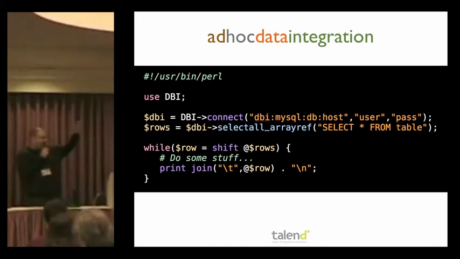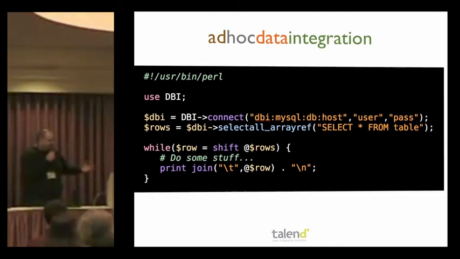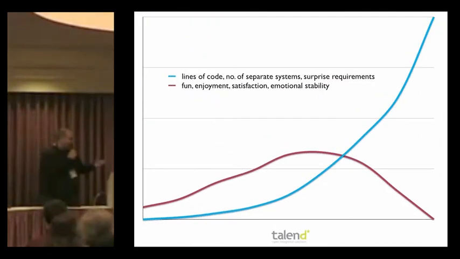Now I breathe. Okay, so until now people have been doing data integration themselves using Perl. How many people have written scripts that look like this? How many people have kept them that simple? Have they really stayed that simple? No. They get more complicated as requirements change and new things start up. In this graph, the blue line is the number of lines of code and the red line is the developer's sex appeal, irritability, personal life, marriage, relationships.